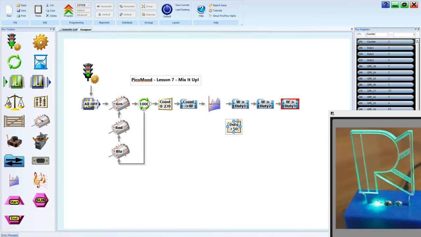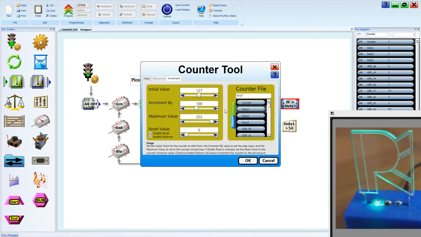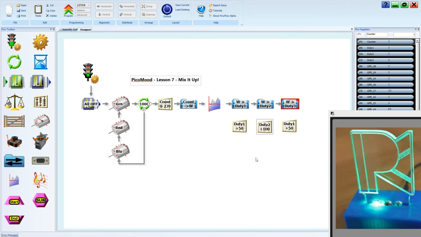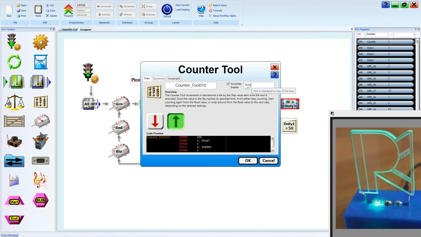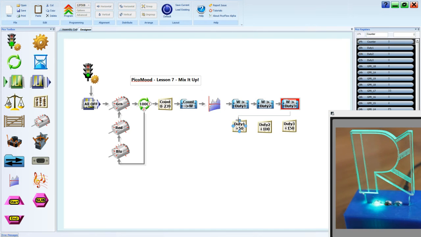Now we want 3 counters. So GT1, GT2, and GT3. We'll copy and paste those. Control C, Control V. We'll change their settings. So GT2, we're going to add on 100, say, for this one. Increment by 100, and we'll make sure it goes into the GT2 register. And GT3, we'll update that one to 150 increments. Make sure you do the increment by 150. Choose GT3, and we should be able to link that up now and program.